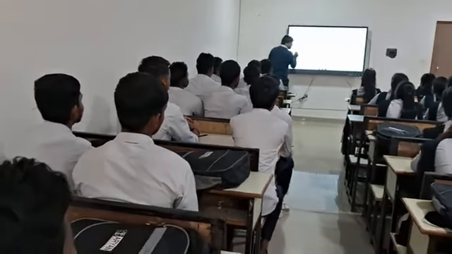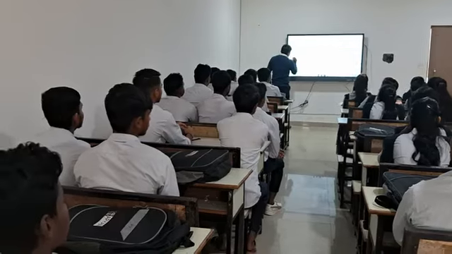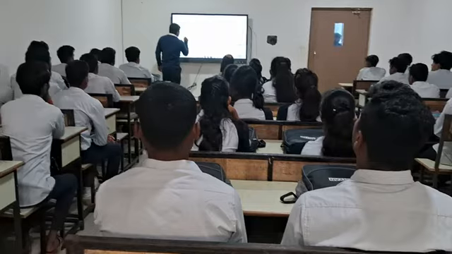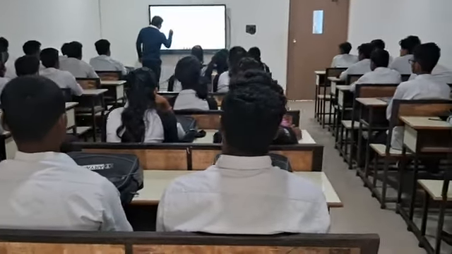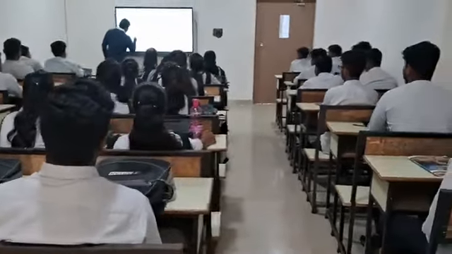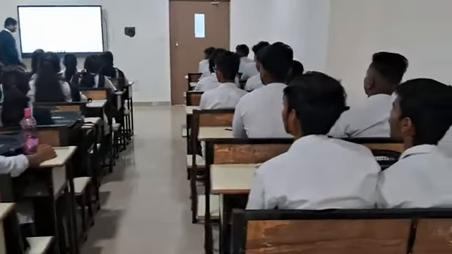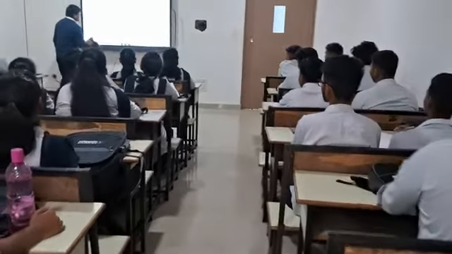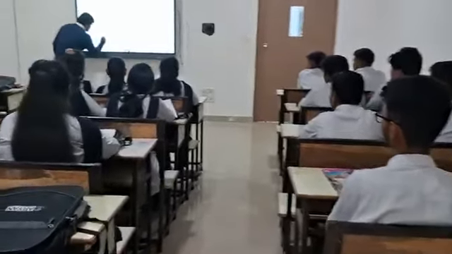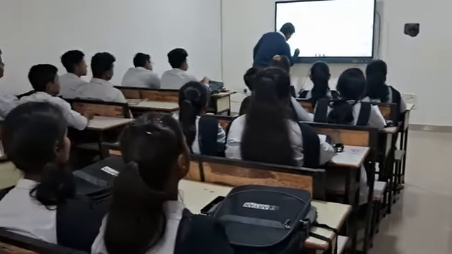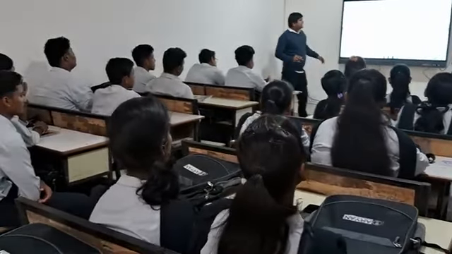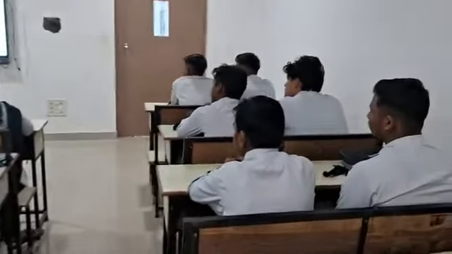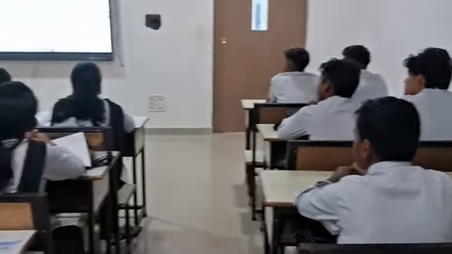So what is the force? From Newton's law, force is rate of change of momentum. So let's say initial momentum is mv1 minus mv2, divided by time. If you take m outside the bracket, then m times (v1 initial minus v2 final) by time. Normally we calculate the rate of change of momentum by subtracting initial momentum from the final momentum.